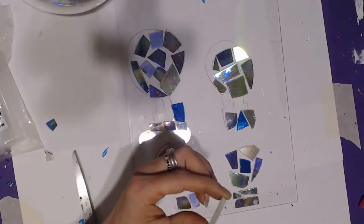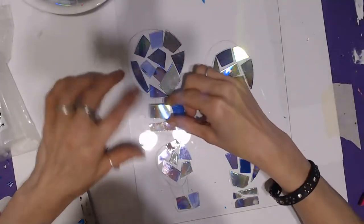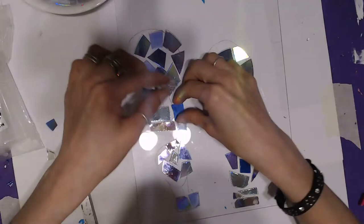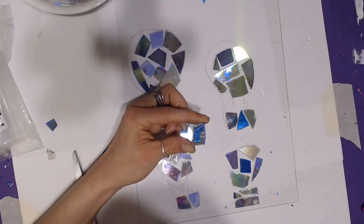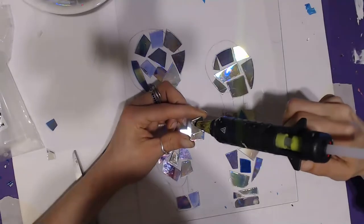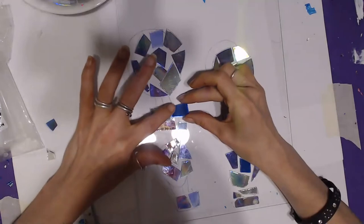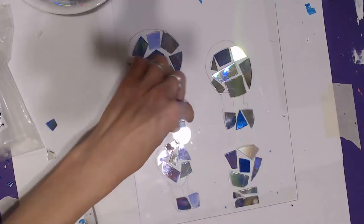Another glue stick in. And this doesn't take a lot of glue. Just make sure you have a nice strong adhesive whenever you do this. I mean, you can use a strong tacky glue or a fast tack, but you've got to let it dry. That glue on that is peeling up, so let's take that off because we don't want that on there. And then we're going to put that there.